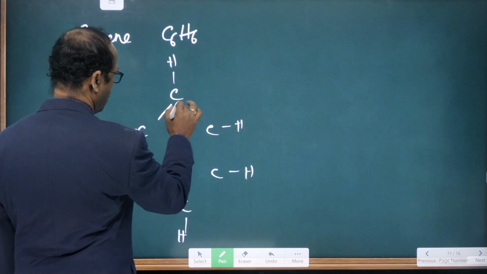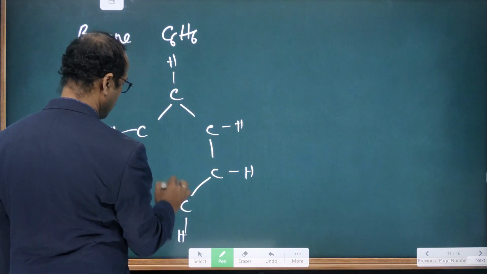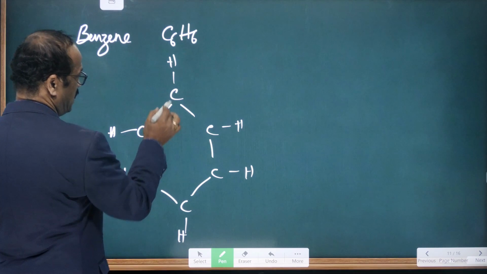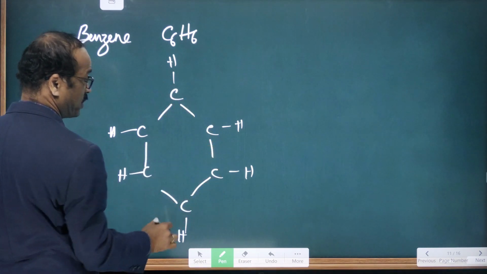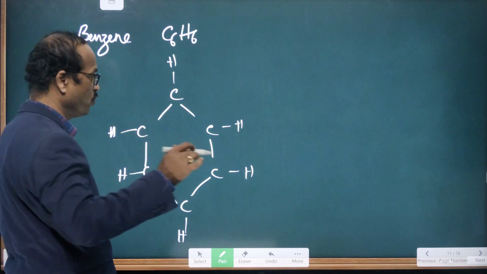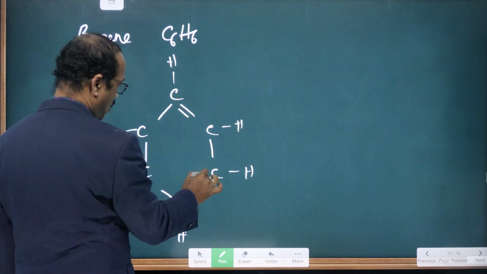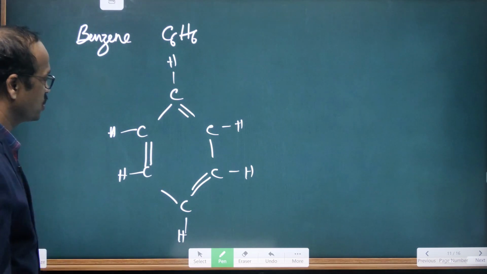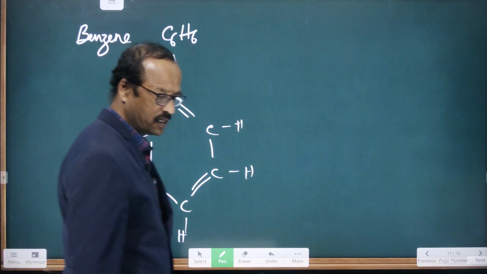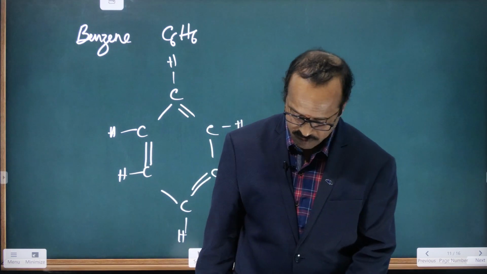Okay, and now the bonds will form like this. But you see, if you draw like this, the carbon has only 3 bonds. 1, 2, 3, 1, 2, 3, 1, 2, 3. But carbon valence is 4. It should form 4 bonds. So that's why we put the alternate double bonds like this. Okay, so this is the structure of benzene. Clear to you? So this is the structure of benzene.